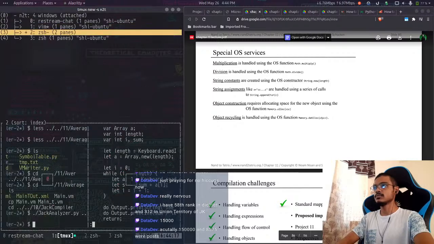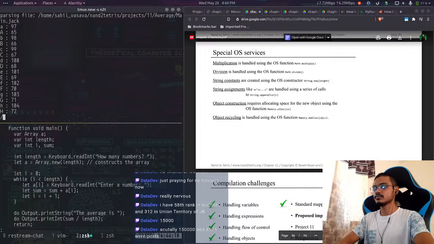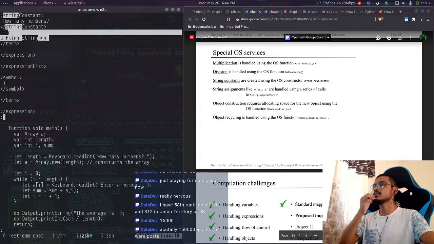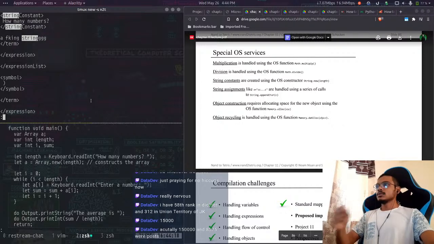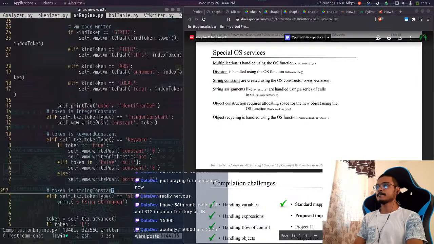Okay, let's see if this works or not. Oh, nice. We got it. A freaking string. That means this is working. Nice to know that.